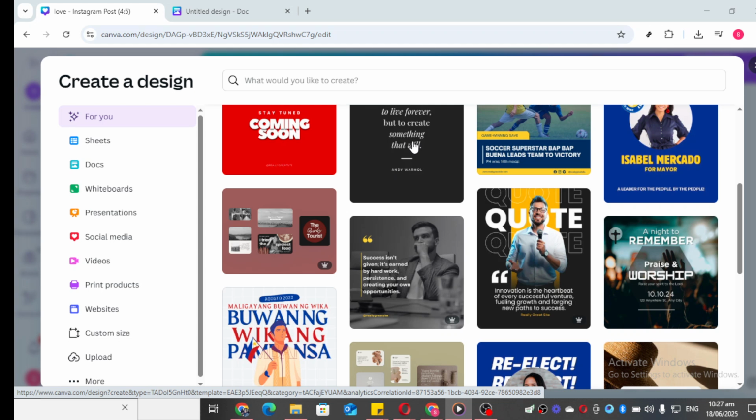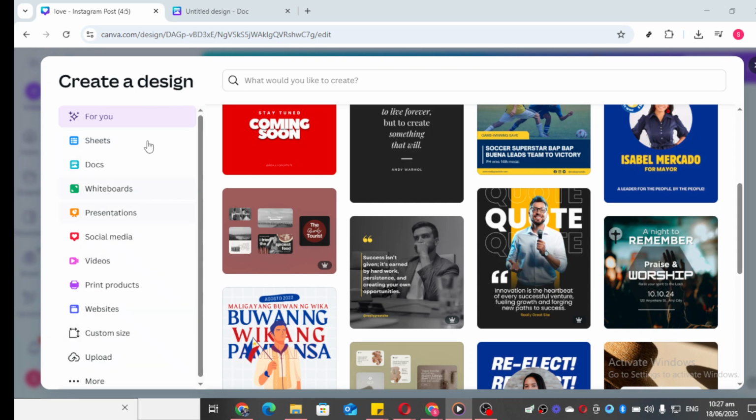To kick things off, you'll obviously need to open Canva. Once you're in, take a moment to familiarize yourself with the interface if you haven't used it before. Canva is a fantastic platform, widely known for its ease of use and versatility in creating visually stunning designs. Now, on the left-hand side of your screen, there's a vertical menu. This is your control panel and holds all the tools and features you'll need.